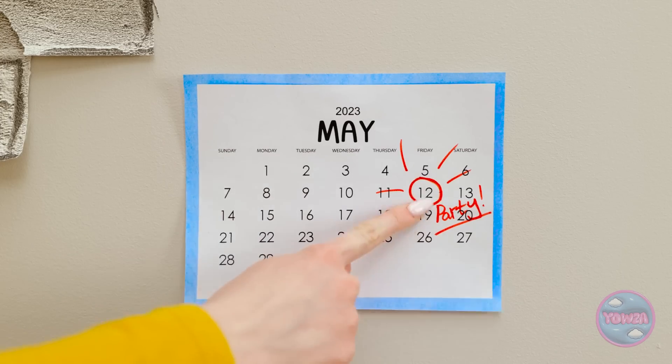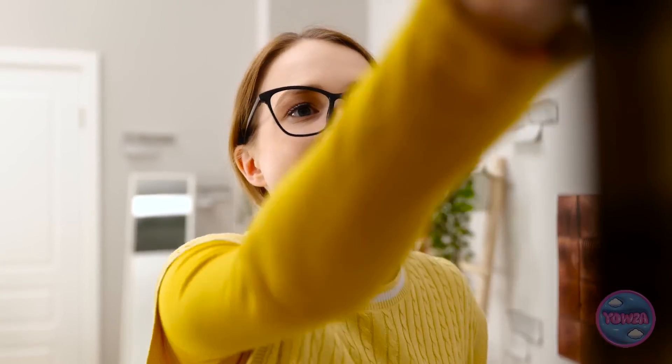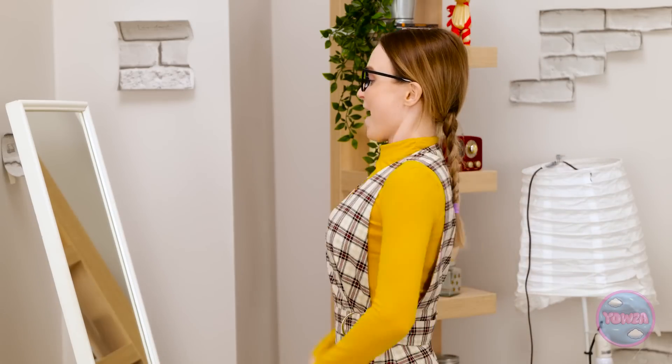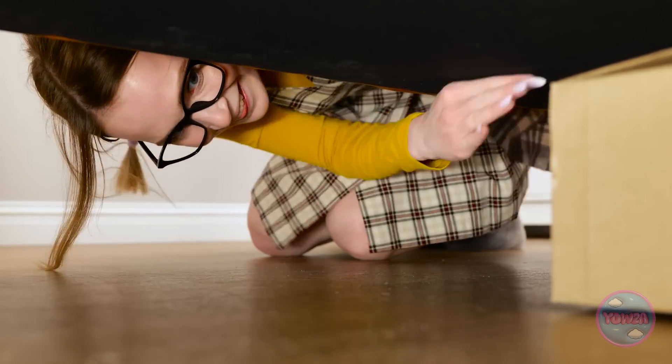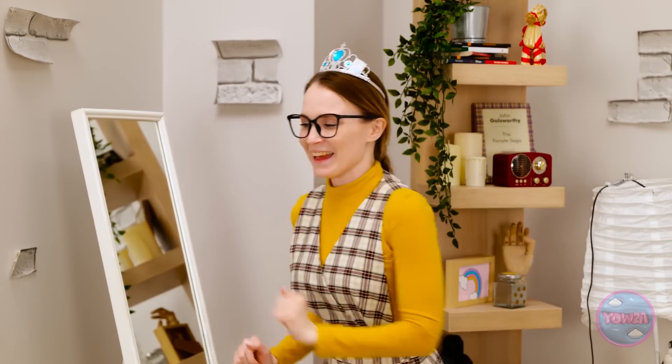Today I get to let my hair down and party! Hmm, what should I wear? This looks nice — an excellent choice! I better get dressed. Looking good — but something's missing. I want to stand out! I have the perfect thing in mind. This is so exciting — just look at it. It's guaranteed to add some sparkle to my outfit. I want to see how it looks. Oh my god, I'm gorgeous! I think I'm ready.